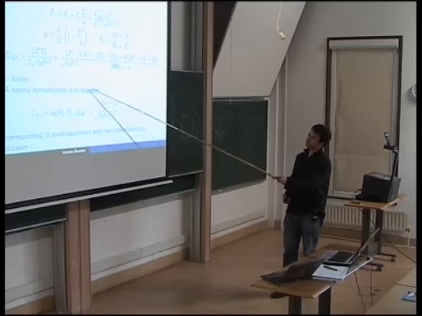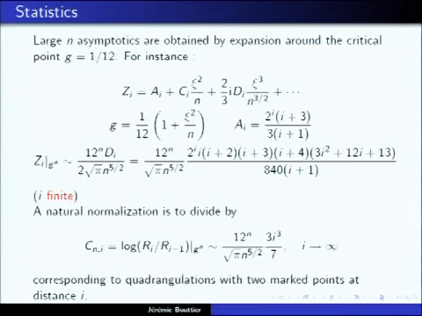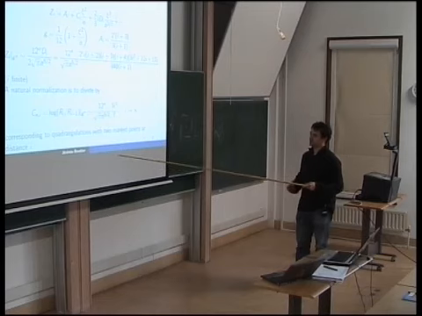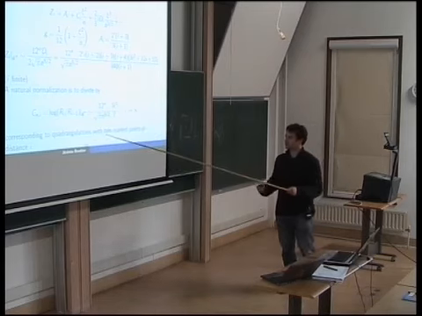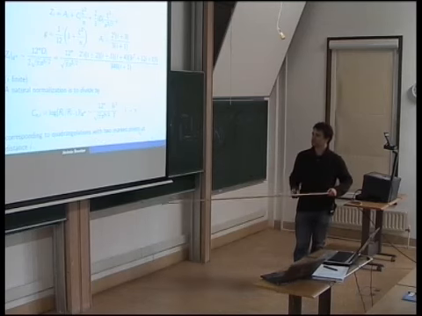The very natural normalization is just to divide by the number of quadrangulations with two points marked at a distance i. That would count, for instance, the average number of geodesics joining two points. So the normalization would be this, because you can identify the terms. You take out all the extensive factors, and all you get is a rational function in i. So it amounts to considering a random quadrangulation where you fix two points at distance i.